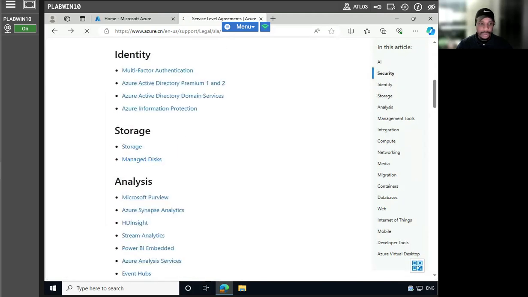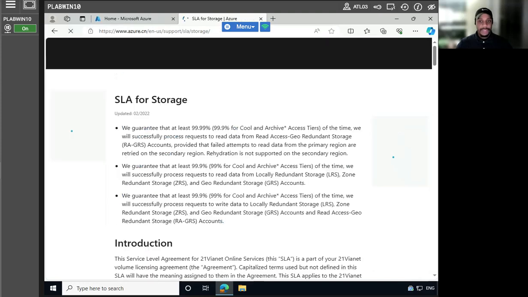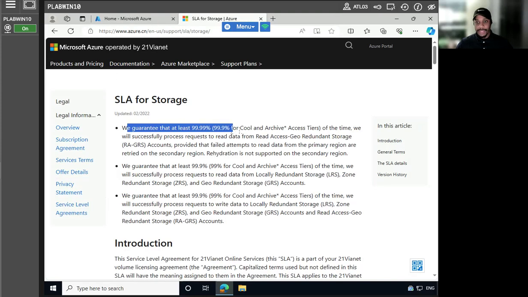There it is. Again, guarantee at least 99.99% of the time for service availability, as far as the access tiers, that they'll successfully process requests to read data from read access geo-redundant storage accounts, right?